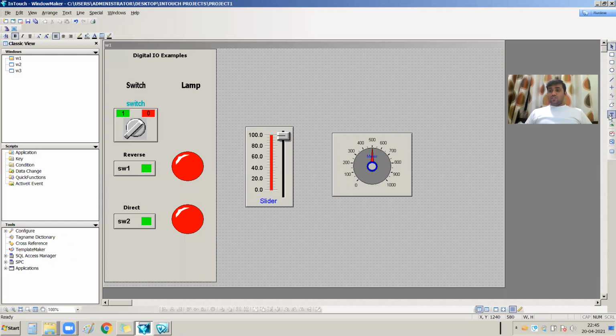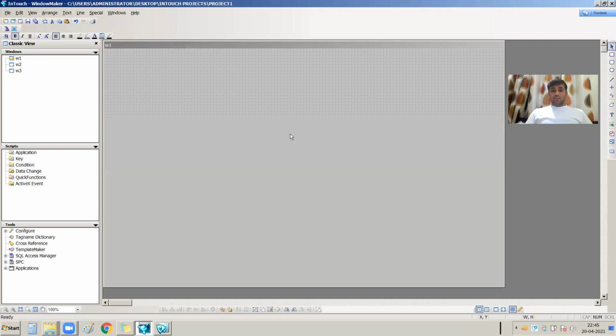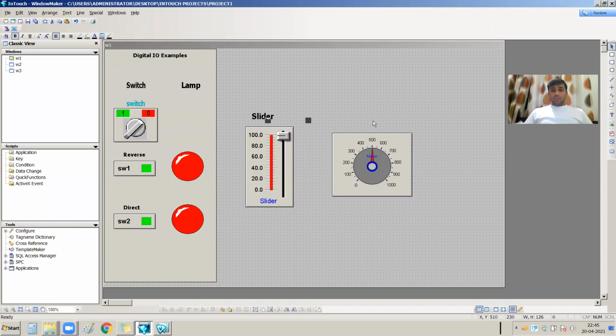So just wait, I am taking the text. This is nothing but this slider. And duplicate, these are two types.